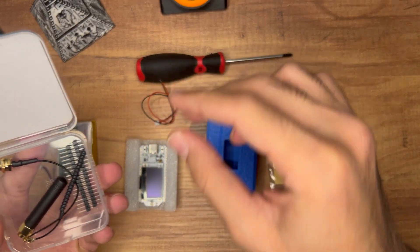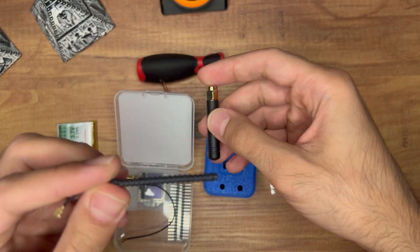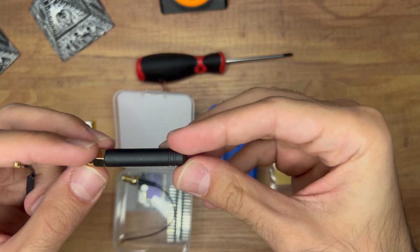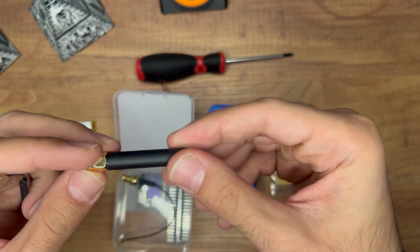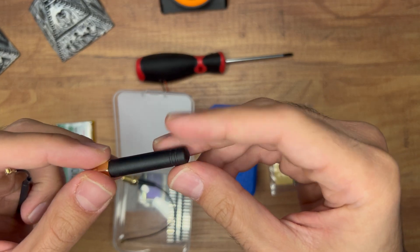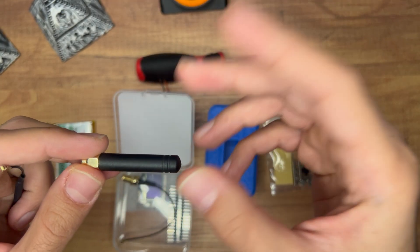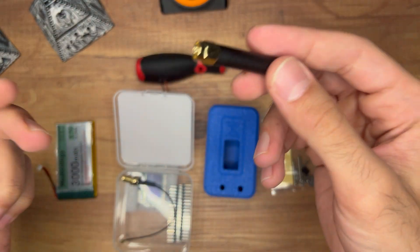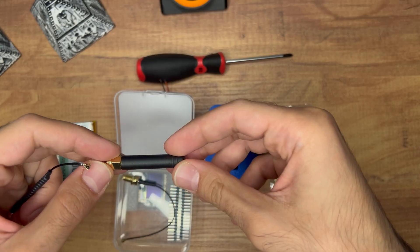We also have a battery cable we will not be using, and two antennas. This first one is pretty bad — I would never recommend anybody to use it; you'll get maybe five to ten meters of range. But this second one is actually not bad. We ran a test and it gives around 500 meters of range. Our tests were not in ideal conditions, so if you have line of sight you might get a bit more. At $40 though, there are a lot of alternatives that come with much better antennas.